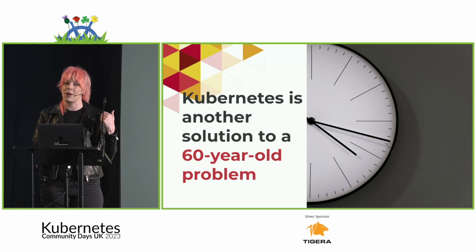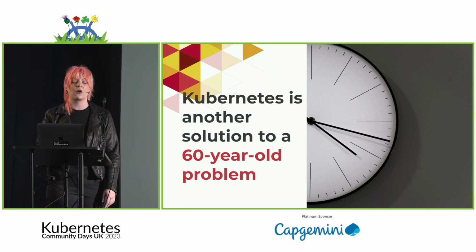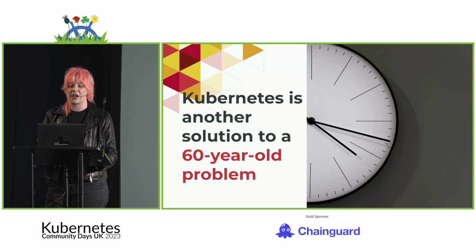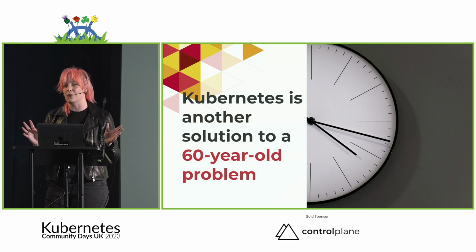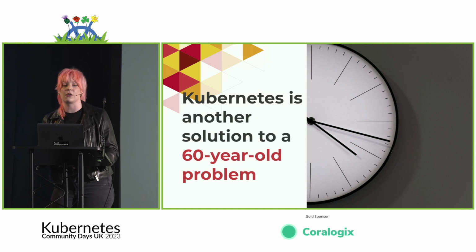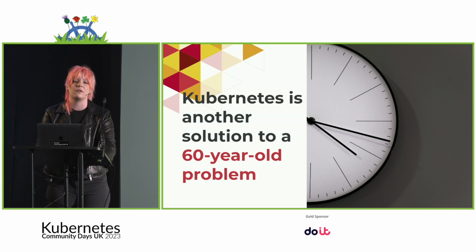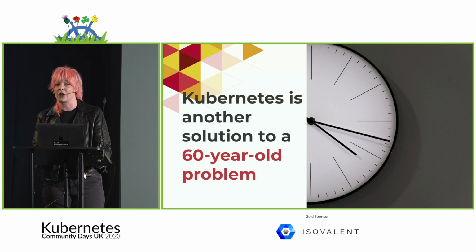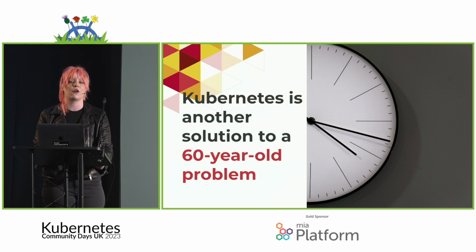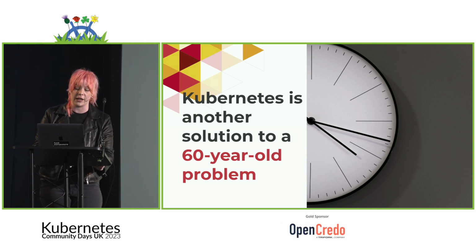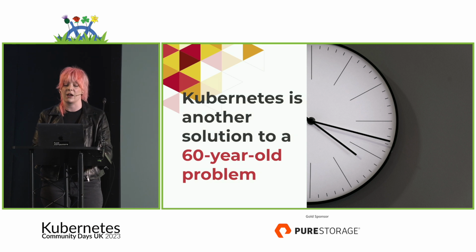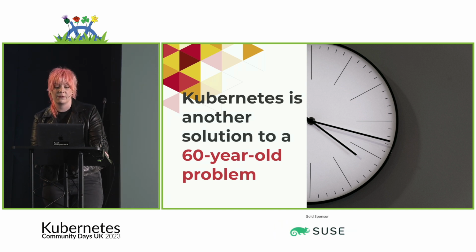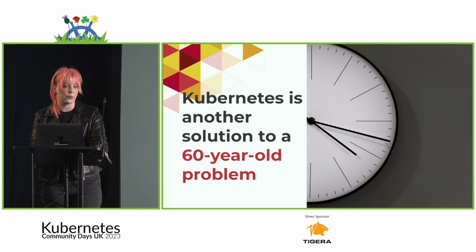But this is not a unique problem to Kubernetes. It's not surprising that it's difficult. It's not special for being difficult. This happens all the time, actually. Same with the newness. CI/CD feels new-ish, but its origins predate DevOps. Infrastructure as code feels even newer, but we've been programmatically defining machines and application workspaces for decades. That's not new either. What's actually going on here is that we are solving the same technical problems over and over again, flavored by the circumstances of the time in which some pain point becomes impossible for us to ignore. Kubernetes is no different. Since the dawn of virtualization, we have had issues with workload and scale.